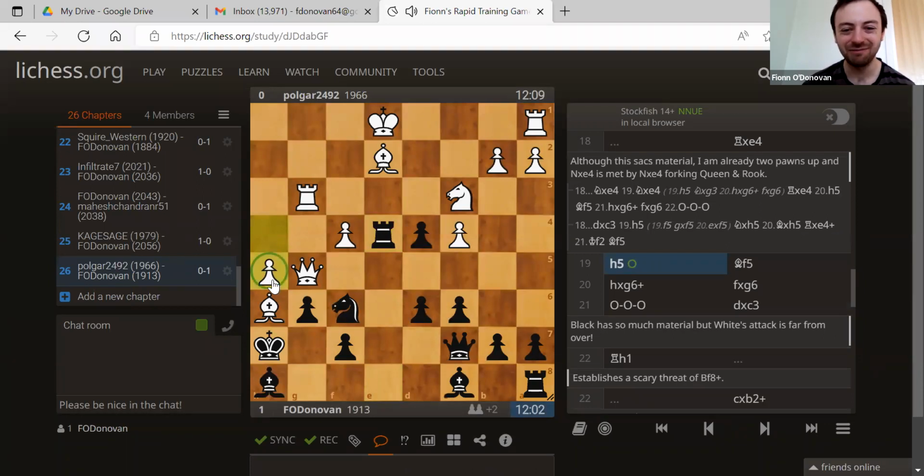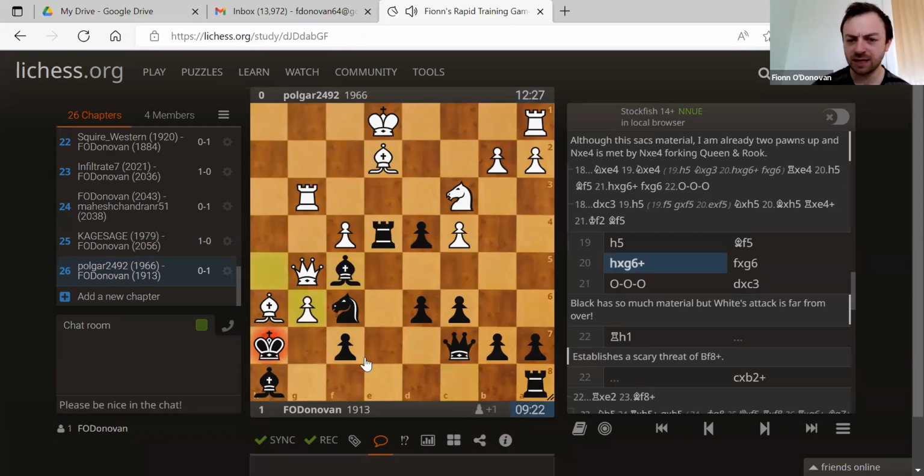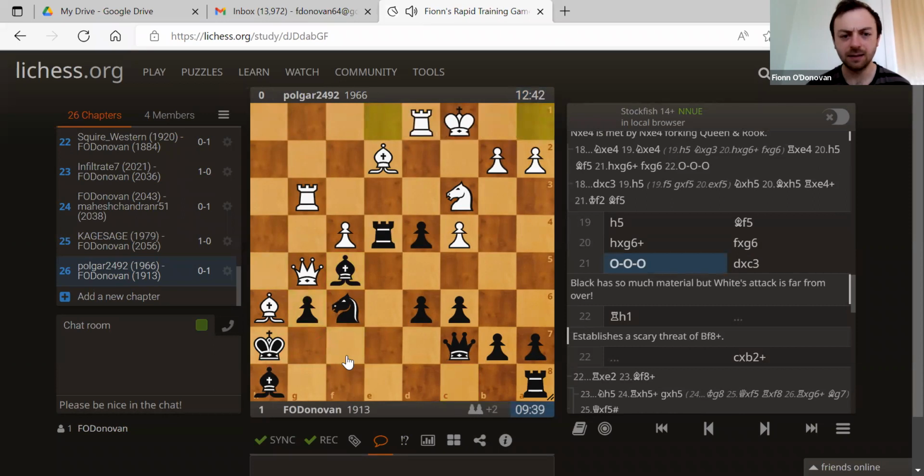White continues the attack with h5, but now this defensive idea of bishop f5 does seem pretty darn strong. Notice how in this position, if white does not take my rook on e4, my other rook is going to start coming into the game, and this e-file control will actually be very, very strong. And it's just not so clear how white can continue the attack at this point. My opponent tried h takes g6, and I recapture like this, f takes g6, castles queenside. And I started to realize that now that white's rook is coming into the game, the threats against my king are actually far from over.